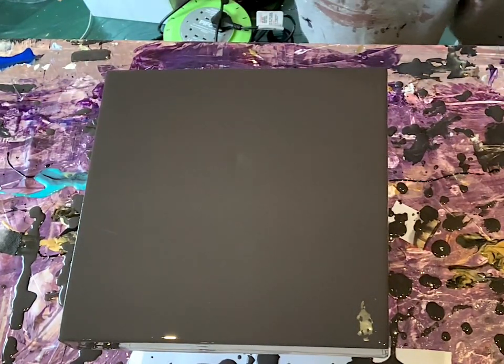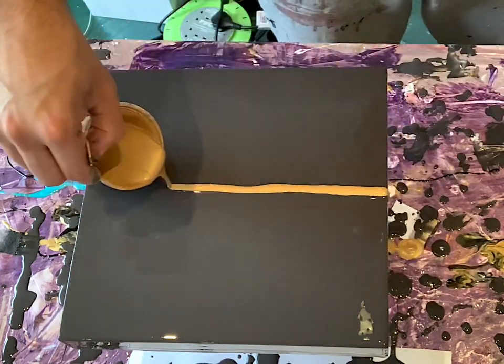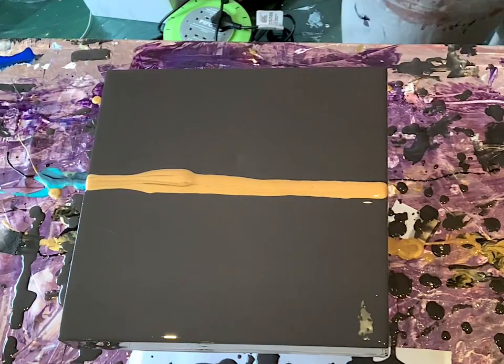It turned out actually really cool. You won't see much of the gold that went down to the ground of the painting, but that's okay.